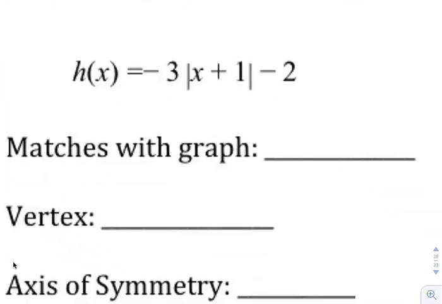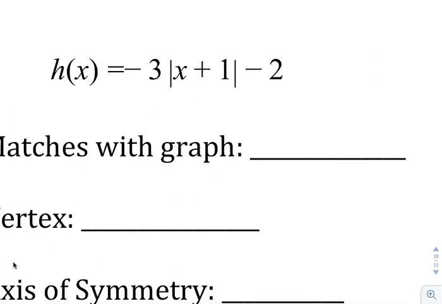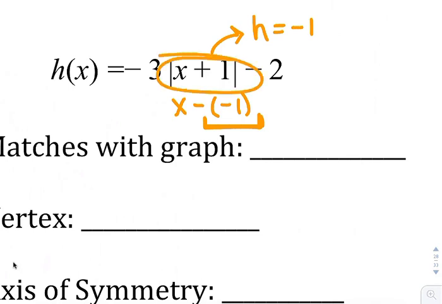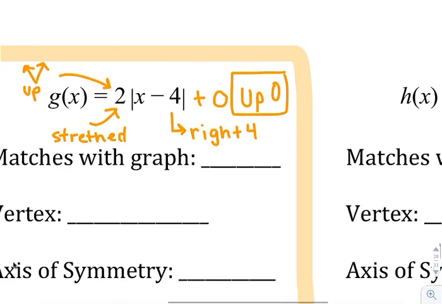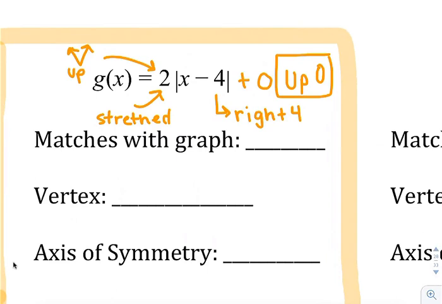So what I want to show you, and then I'm going to have you try to finish it, is on the third graph here, h equals -1, because this would originally be written as x minus -1. So the x and the minus are part of the equation. What is the h value? -1. But you guys know a minus, a negative, becomes a plus. That's why they write it that way. So here, this would actually move your graph left 1. So just be careful with that. It is +1, but it actually is moving your graph to the left. Here, it's x minus 4, but it's really moving your graph to the right.